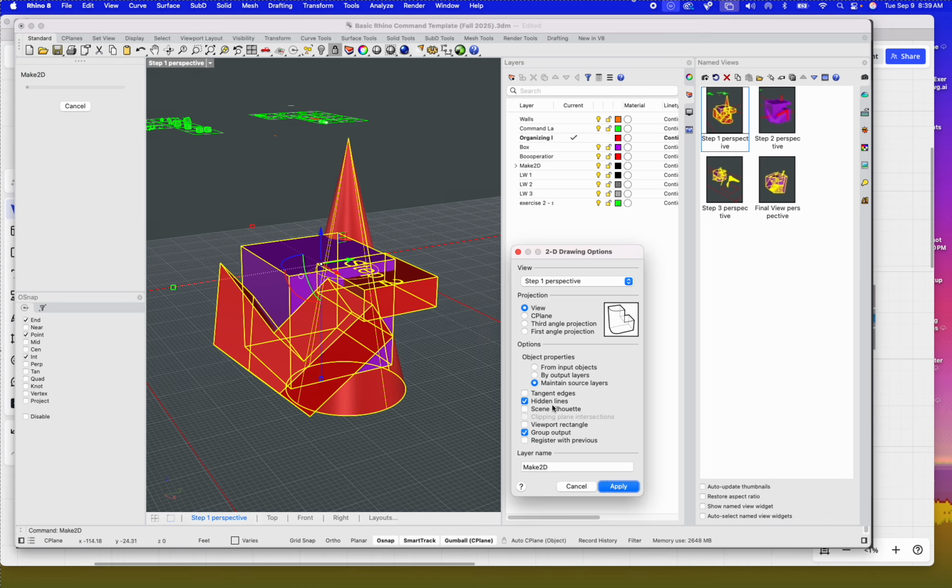Awesome. One thing that hopefully I'll just say every single time, bless you, is of course make sure that you maintain source layers, especially if you've done all that work with layering. Some of you guys I've noticed you make 2D and then you're like, sir, where did all the layers go? Make sure you have that maintain layers, super important, right? Keep in mind you don't always need the hidden lines, as some of you guys are starting to realize. In my case, I'm going to go with no hidden lines for the step, but I'm going to show some hidden lines for my final, right? I mean, why not? We'll switch it up a little bit.